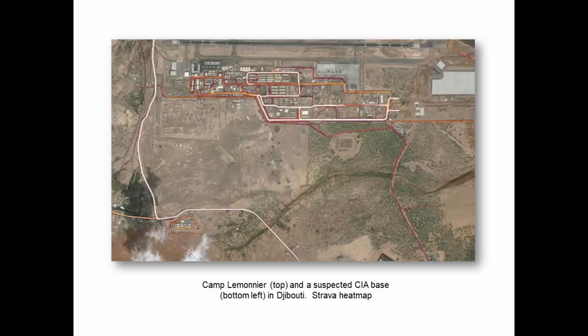noted that combining these data with other sources, it's not that hard to identify individuals. So a few years ago, I was working with the Parking and Transportation Department at Stanford to purchase bike data from Strava for Stanford. Parking and Transportation wanted to understand the bike routes that people use to get to and from campus in order to work more closely with surrounding cities to create bike-friendly commute paths.